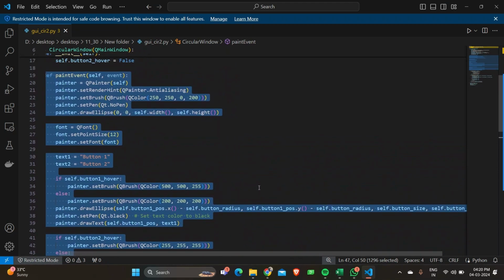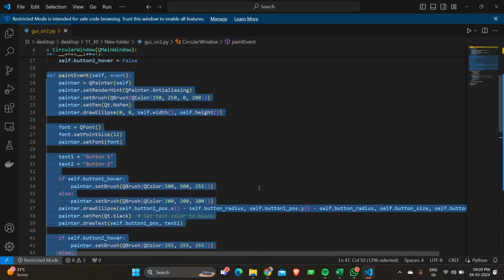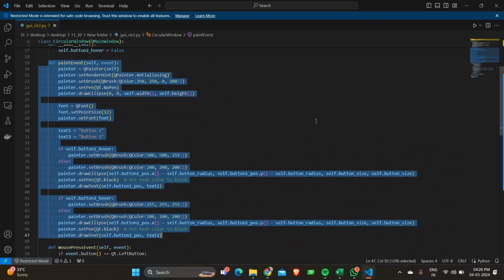And the second one is painter.setRenderHint, which sets the rendering hint for smooth drawing. Then we are setting the brush color as transparent for drawing the circular window, so there won't be much background color. With painter.setBrush(QBrush(color)), we are setting a transparent background. And also painter.setPen(Qt.NoPen) to avoid drawing the border of the ellipse.